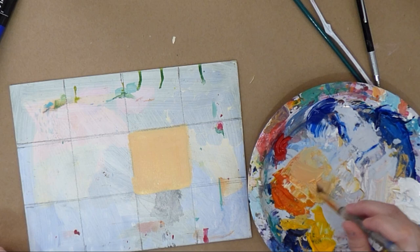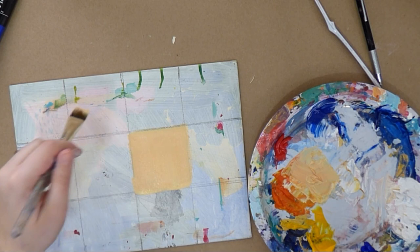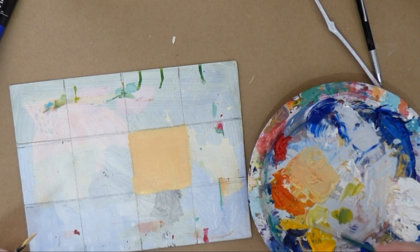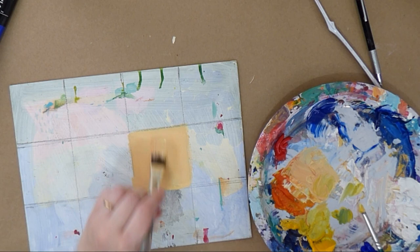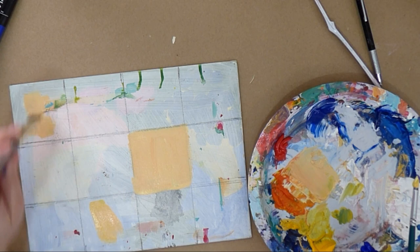I'm going to use that orange on other places as well. This is kind of like a puzzle — there's a word for it, like the four-color map puzzle. You don't want to have this orange touching the orange next to it. You want to have them spread all over. Sometimes you just can't help it, but we're going to play with it. Light yellow is what I want. So this is going to be orange up here.